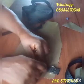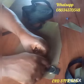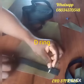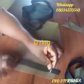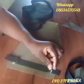I will sew this way, this way, this way, this way, and close my stitches here. Then my adjuster will be here for the hook. If you cannot decide where you want to put your hook, whether on the left or right adjuster, you can carry your bag anyhow. So that's what I'm going to do now.